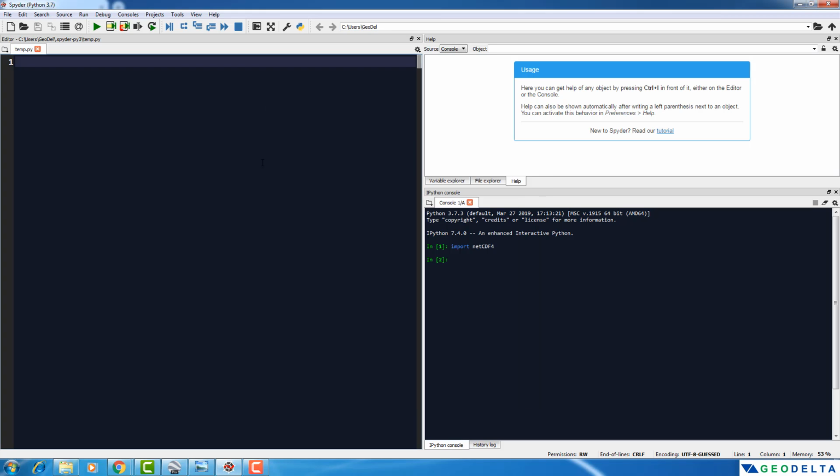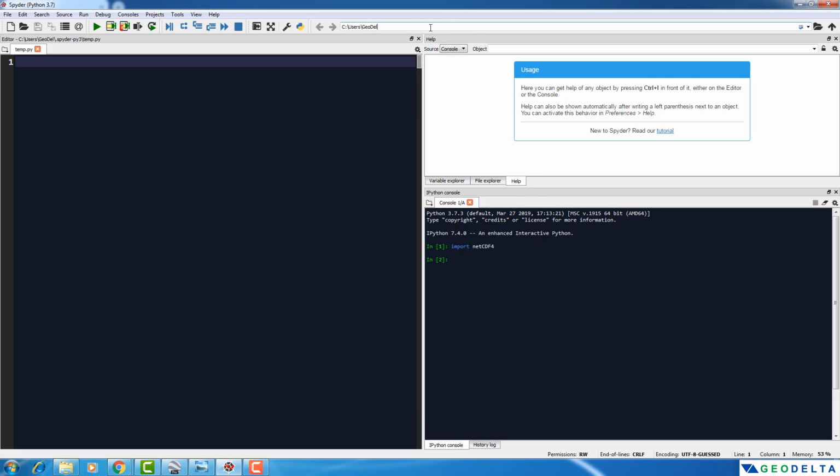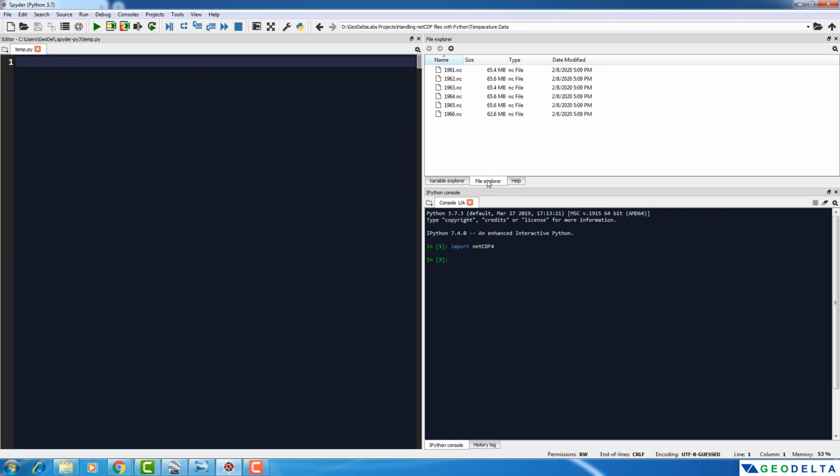Before we do that, I would like to first navigate to the folder which I'm going to work in. That's going to be the same folder to which I have downloaded the netCDF files, and I'm going to paste that path over here and press enter. When you go to File Explorer, it will show you that your current working directory is over here.